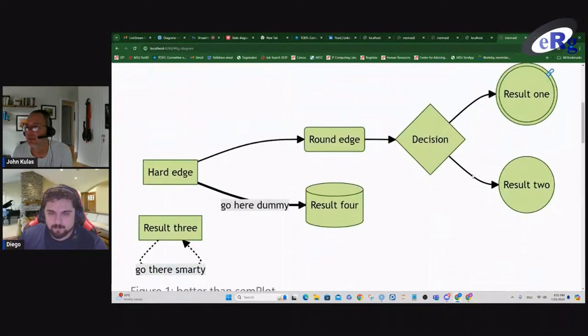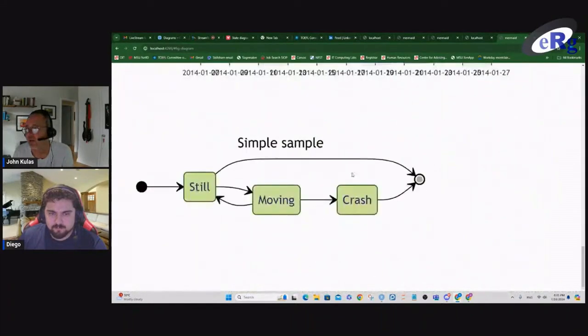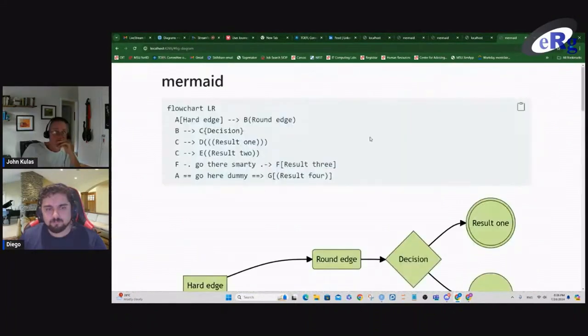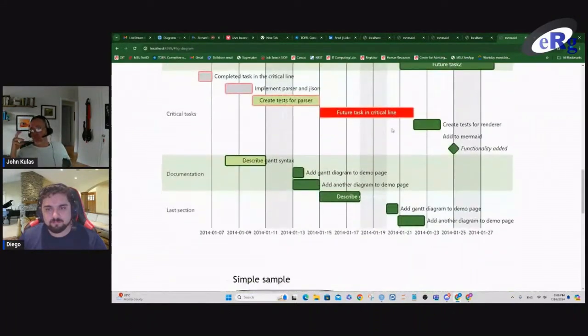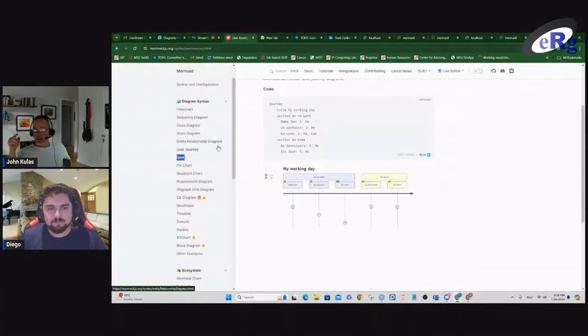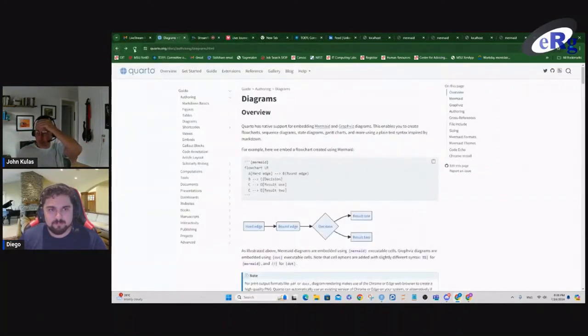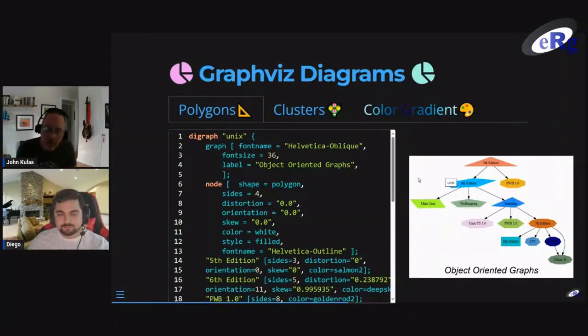Okay. But to me, the big difference between the state and the flow is those open and end points. I think Graphviz is going to probably be more directly applicable to people like you and me, Diego, who might want to map out theoretical associations between things like psychological constructs, or maybe even represent an analysis like a factor analysis or something. Just like we do an R chunk or a Python chunk, we can make a Mermaid chunk or a Graphviz chunk, and using their syntax, we can create these nice visuals.